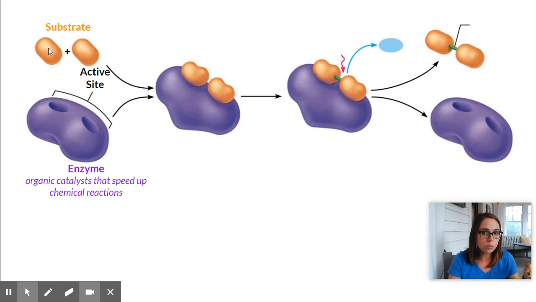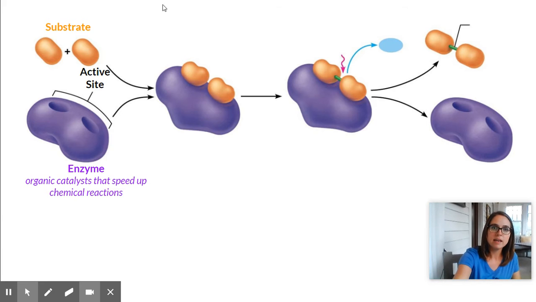Just like only the right key and the right shape of that key is going to unlock the right door. You might have multiple sets of keys or multiple sets of the same locks on your house, for example, but just those 2 things are the only 2 things that fit together. And enzymes are special in that they only work with one type of substrate. And their shape is important, and this is why we don't want to denature our proteins, which is why keeping our body temperature at a nice stable level is important as well.